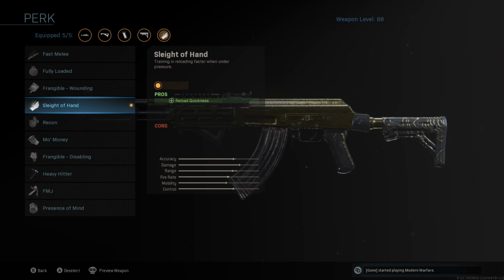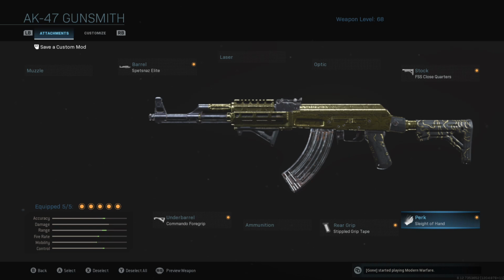Same thing: stippled grip, ADS, sprint to fire, slot of hand, just because you'll burn through rounds pretty quick on the core, but like I said, hardcore is usually one tap. This thing's a beast. I love this. This is my second. Before they came with the Ram 7, this was my gun. This was my favorite gun in the game, hands down.